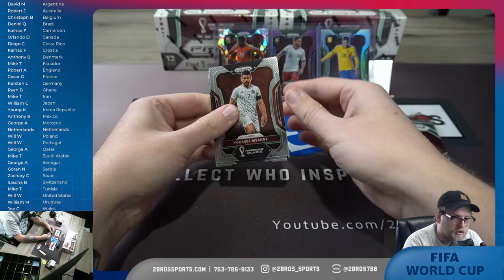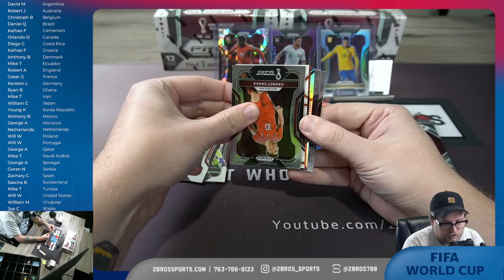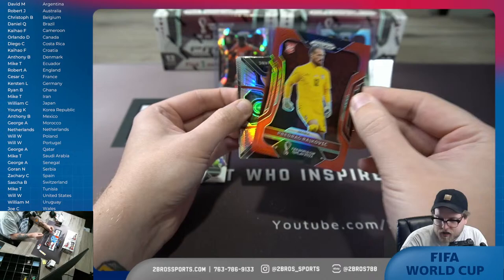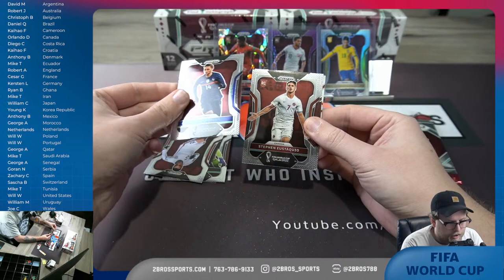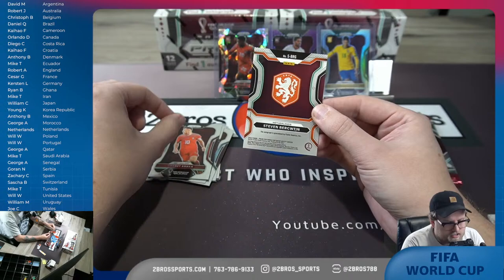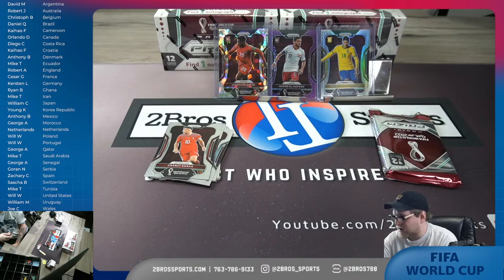We got our auto coming up — Sockney, Timber, Manuel Neuer, Dustin, and Granite Jaka. Let me grab the cards off the back real quick though — our red is for Reikovic, that's 399 for Serbia. There's a silver phenomenon for He-Chan Huang. Adrian Rabiot, Stefan, Nicholas, Odemwingie, Richarlison, Granite Jaka again, and then our auto — who's it going to? Steven Berguien for the Netherlands!